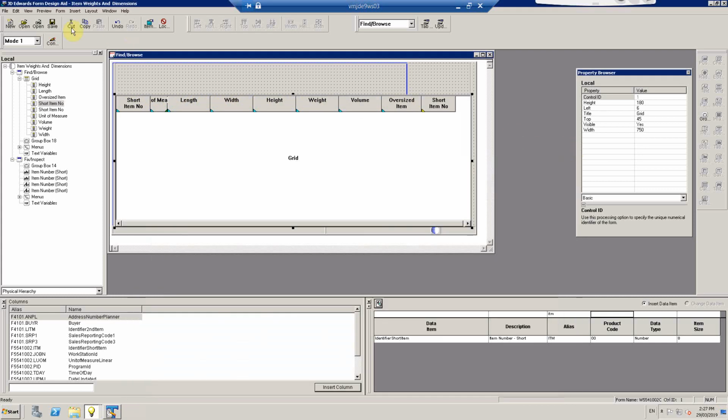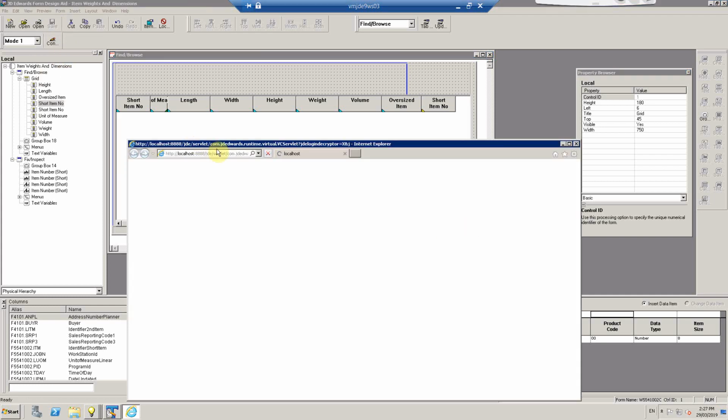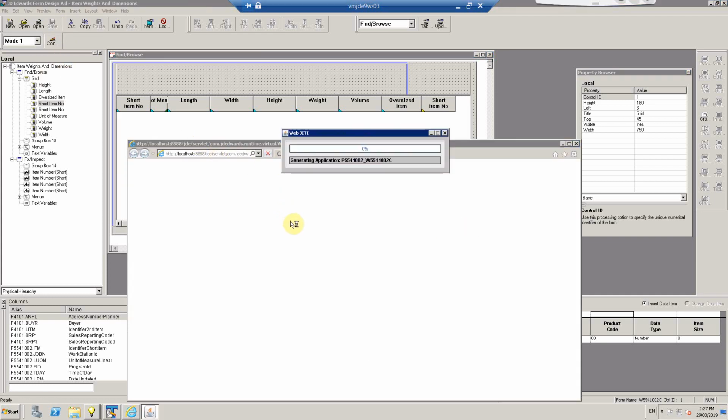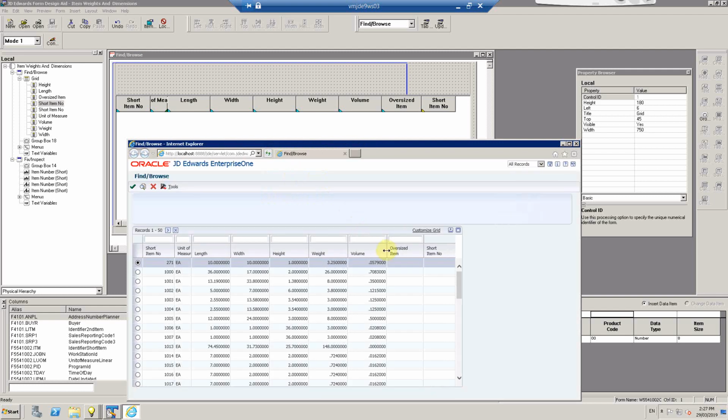I didn't save it. All the columns here, see this short item number? It's linked to the business view. It automatically has data. You didn't have to tell it through code what data. It's all through the business view. It's going to go grab the data. This is not linked to the business view. There's no data in it. Same data item.